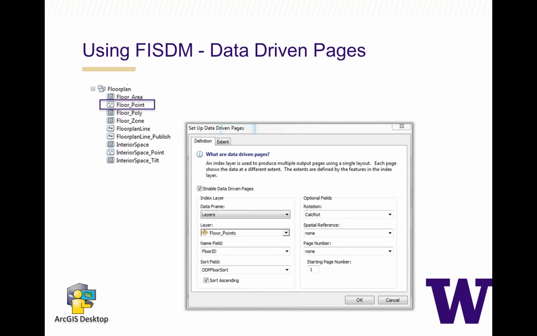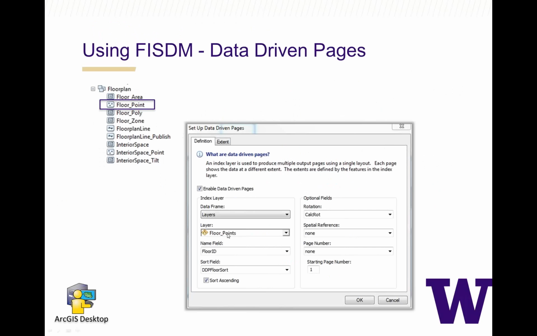And so we've ended up using data-driven pages in ArcMap to control the filtering, so we don't have to create those different data groups and individual layers and do a lot of definition queries and checkboxes and things like that. Ultimately, once you get to a certain number of those in any one map, it just becomes so unwieldy that you can't use it anyway. So data-driven pages allows you to programmatically do the filtering, but it also allows you to do some really cool other stuff, like be able to rotate the data frame so that it matches the building and not just true north is always up.